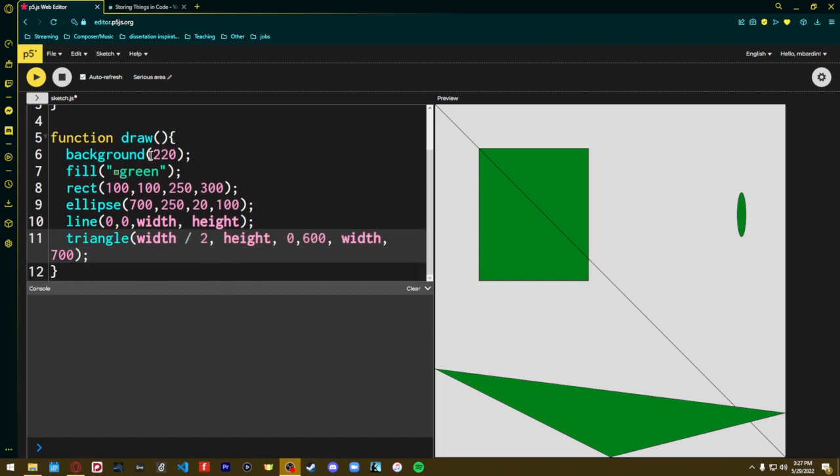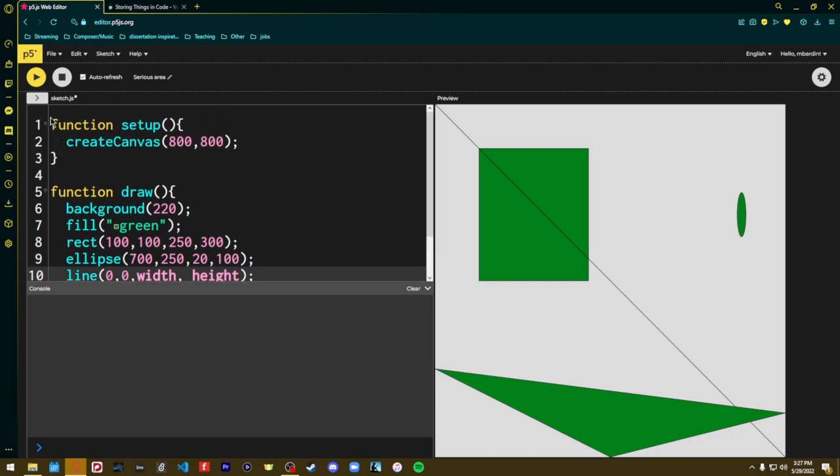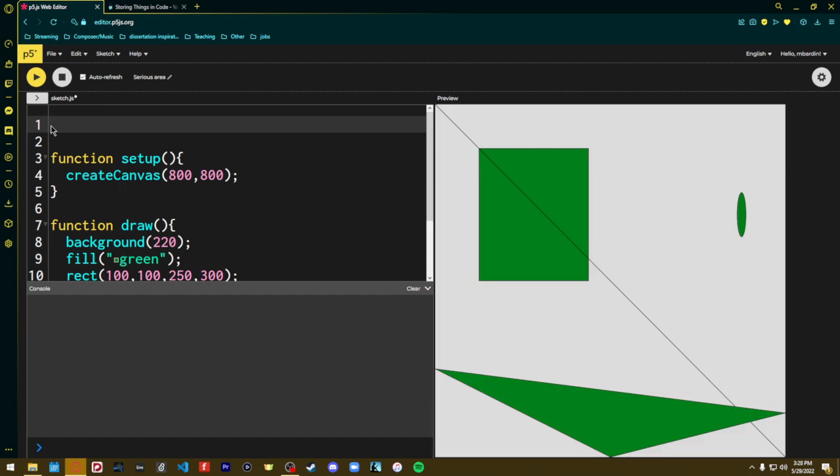So again, if they're having issues, I recommend making everything with hard-coded numbers first, and then you're going to essentially be making a variable for everything, every argument inside of each of these functions. So it's a lot of variables, but the idea is to get them to do it several times. And there's a few ways they could go about doing it. I'm going to do it 2 different ways just so you can see it.